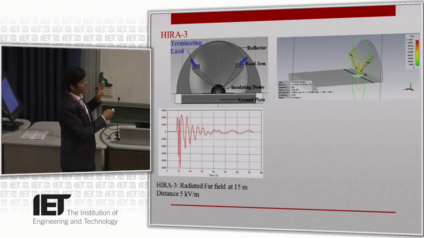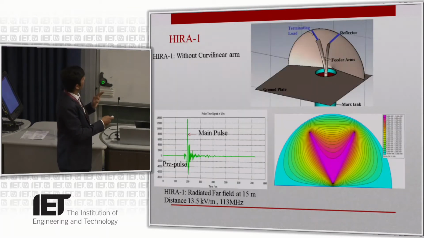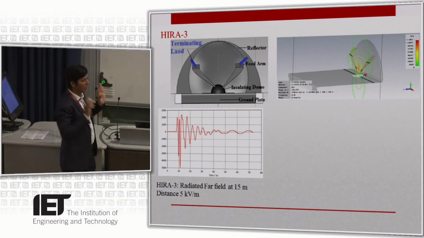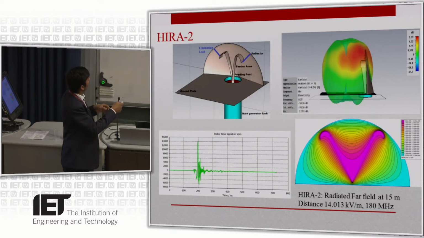I did a test for three different types of models. This is the first one, which is without folded feed. The second one is with folded feed, and the third one is a parallel plate. This parallel plate will directly block your electric field intensity, so this is also the wrong way to design. The best design is this one.